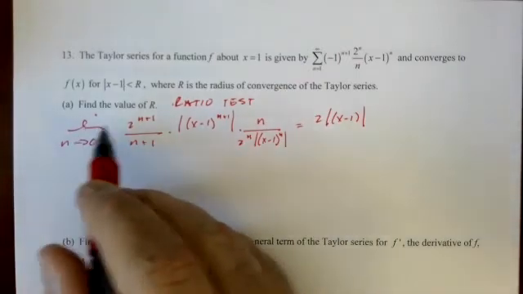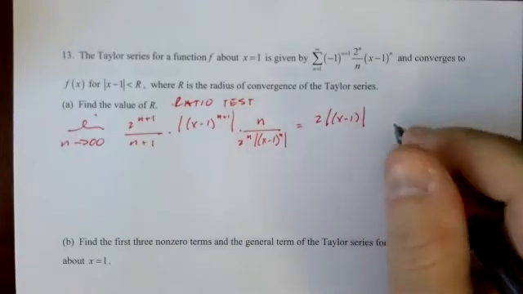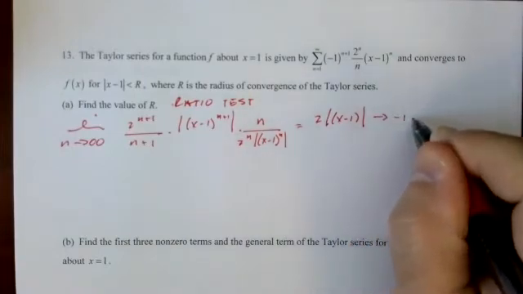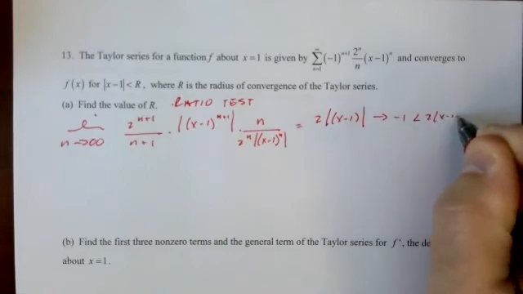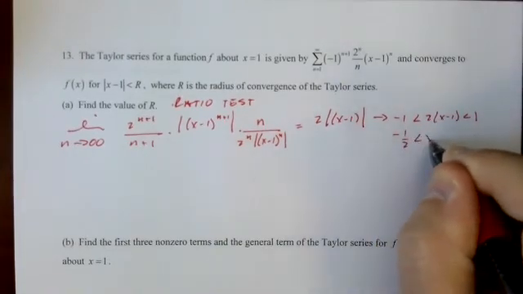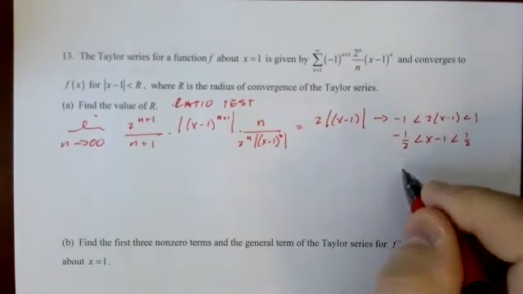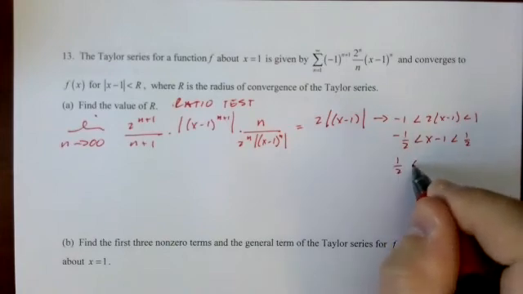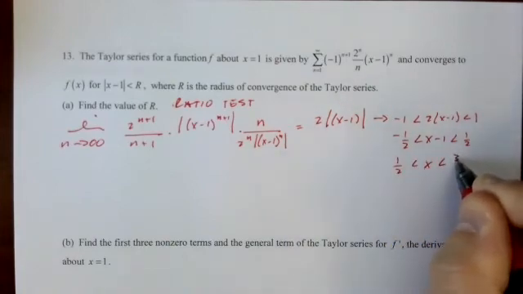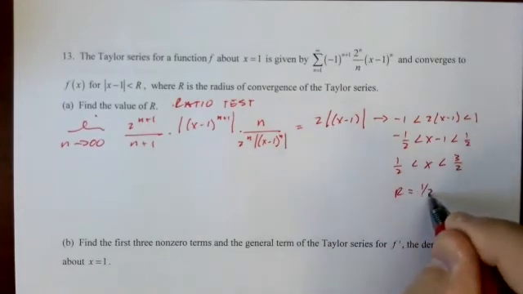So now, do I need the interval convergence? No, just the radius. So unfortunately, I'm not smart enough to do this without it. So -1 less than 2x minus 1 less than 1, divided by 2. -1/2 less than x minus 1 less than 1/2. That means the radius is 1/2. Plus 1, 1/2 less than x less than 3/2. So the distance between these is 1, therefore the radius is 1/2.